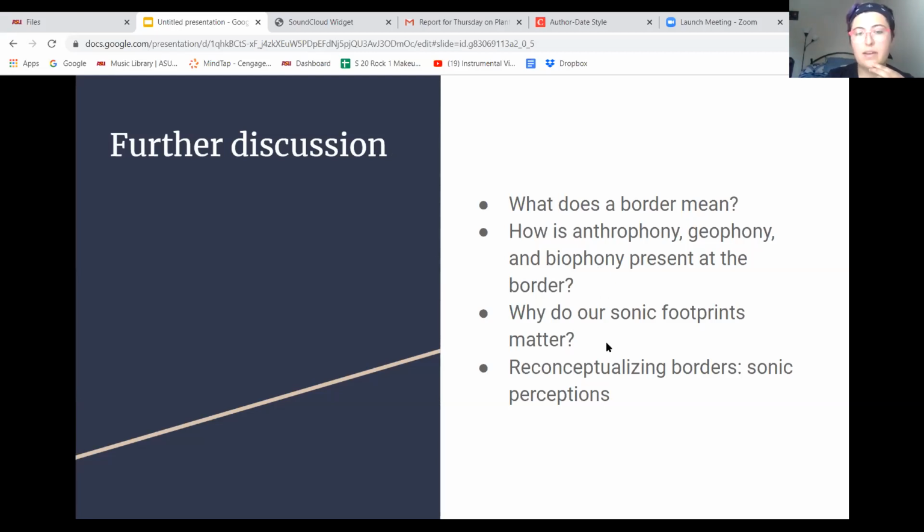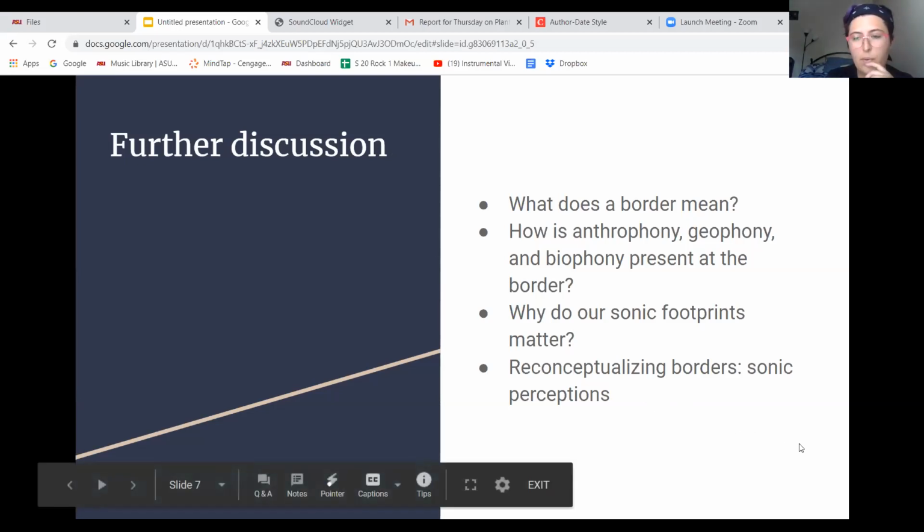Why do our sonic footprints matter? Have you taken the time to go out and just listen to nature around you? Can you see how construction of a certain wall or construction of certain buildings impact how you hear things or how things start to sound? Do certain surfaces create more echoes than others? And why is this important? Are humans louder than their surroundings? Why do you think that is?